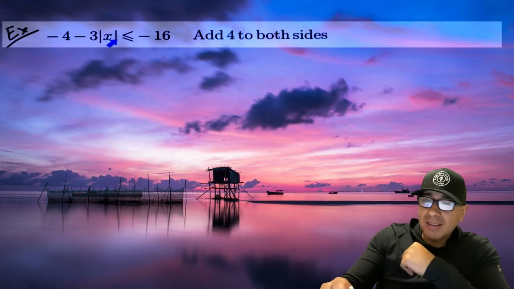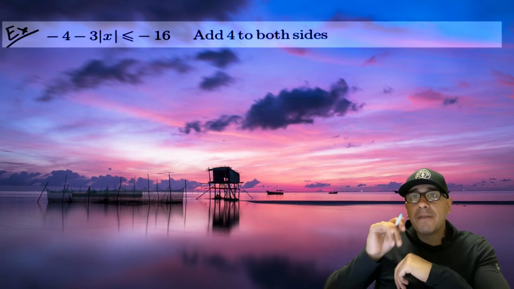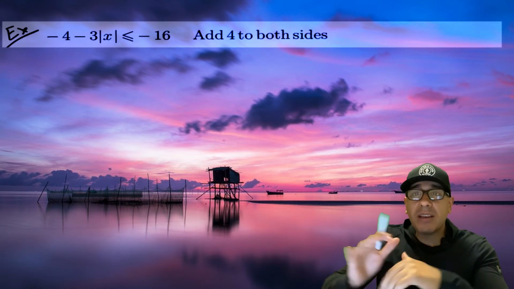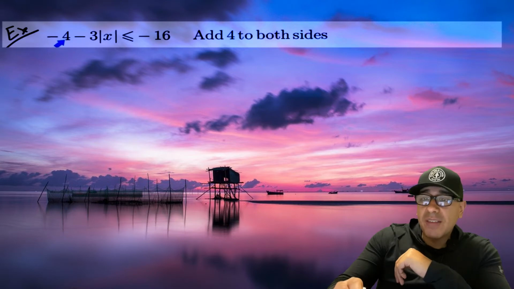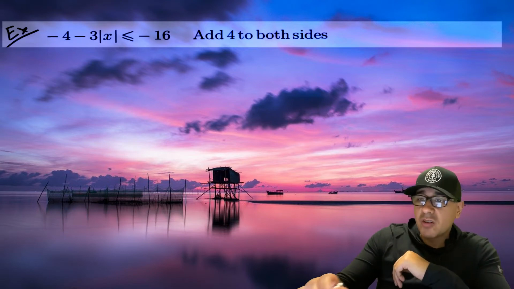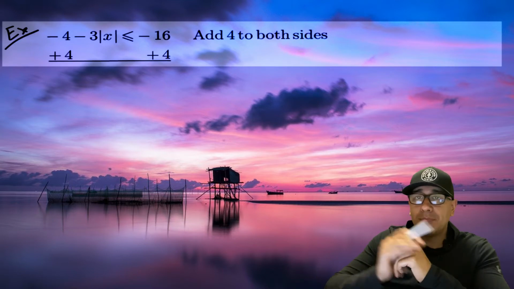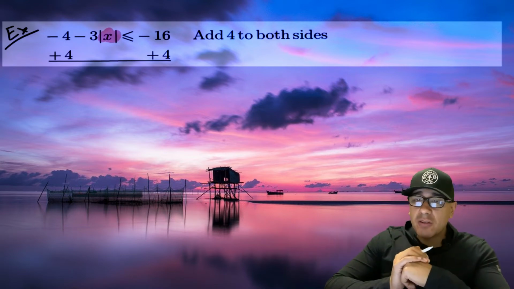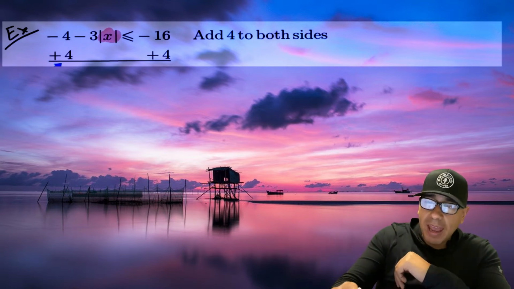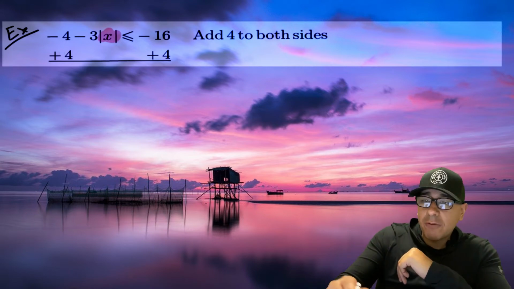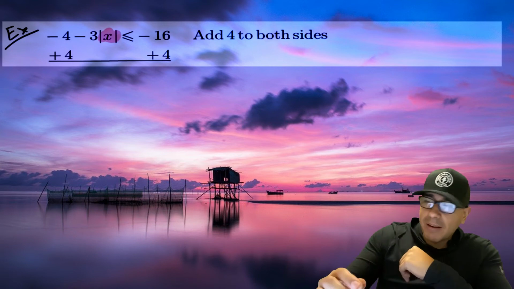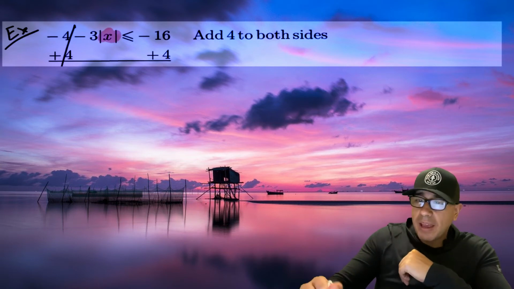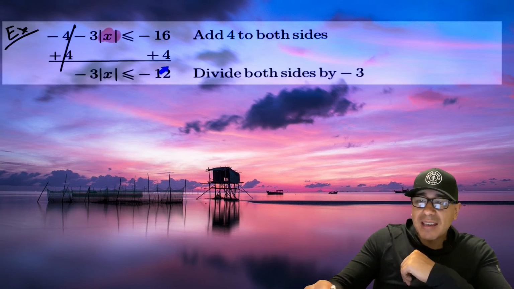You have an inequality, but notice we said the first thing we want to do is isolate the absolute value. We need to get it by itself. All right, so here we go. First we want to move that -4 to the other side, right? So we're going to add 4 to both sides, because our goal is to get this absolute value isolated by itself. So we add 4 here and 4 there. All right, so these end up canceling out. Bam, so far good. So we have -16 plus 4, that gives us -12.